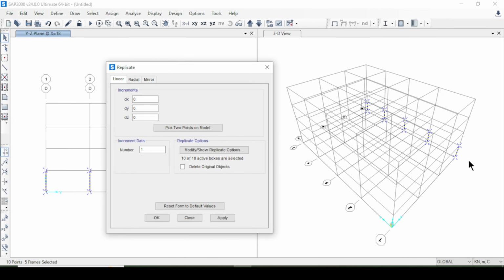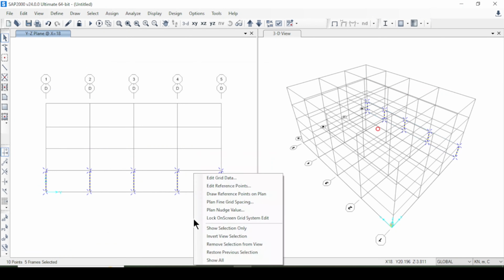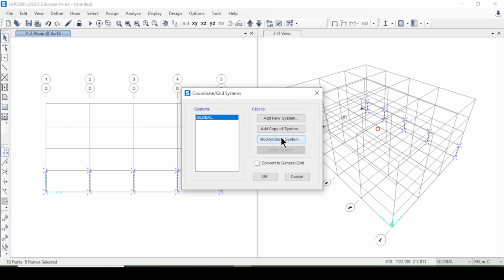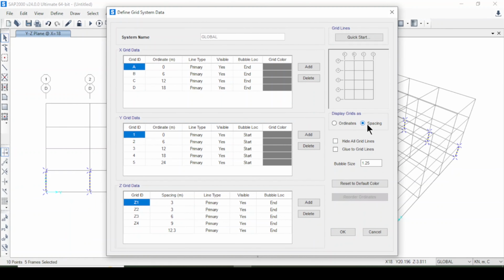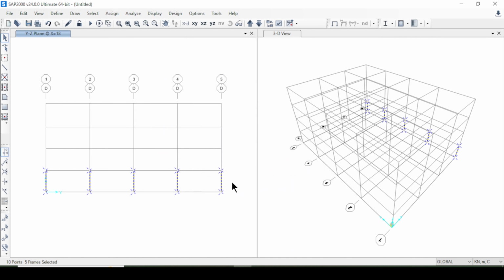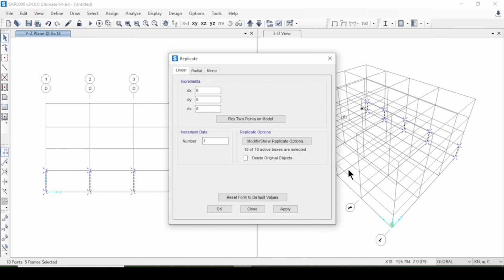It is on this side, so it will be negative, 1 2 3, but how many meters is it? I think it is 6 meters, I do not know. I will just modify the spacing, and here it is 6 meters. Then I will press Ctrl R. It will be in the x-axis here, and here select -6 and 1, apply. So it will replicate to this side.